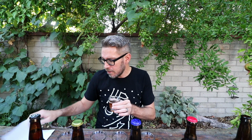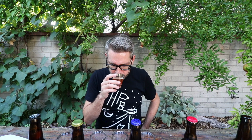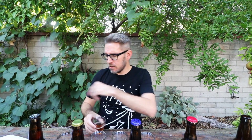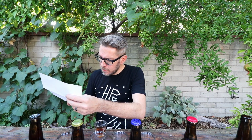leeway there because this is probably over a month old is my guess. Doesn't say when they brewed it, which is fine. But it's still there a little bit, still subtle. Nice malt sort of smell to it too. Not sweet though. It's a nice balance. Oh, it's really nice. I think the bitterness level is really good on it. Definitely has like an earthy sort of citrus thing going on there. Let me see. Yeah, herbal, piney. That's what I'm getting the most.